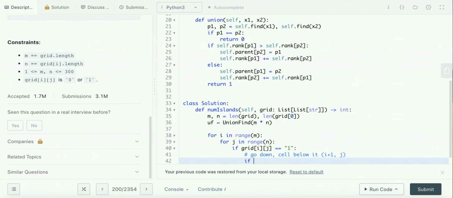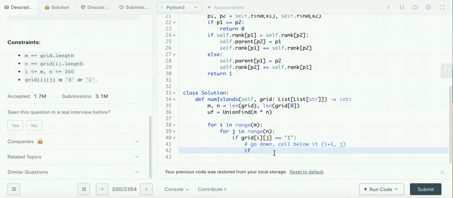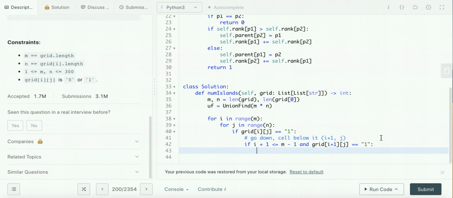First we want to make sure the index of the cell below it is within range, which means i plus 1 is less than or equal to m minus 1, and it is also an island cell. In this case, we perform the union find operation, so basically uf.union.